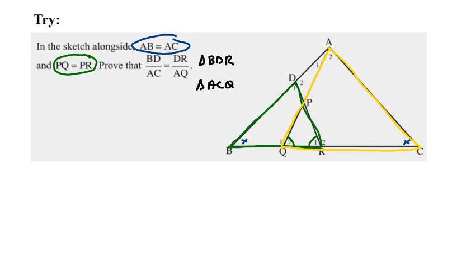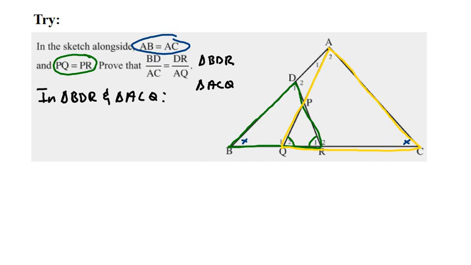Now, look at what is happening already. Having just highlighted those two triangles, we can clearly see how this is going to help us. So we are done actually with this proof. Let us start by looking at triangle BDR as well as triangle ACQ. This is not necessarily the correct order; it is our proof that is going to outline the correct order to follow.